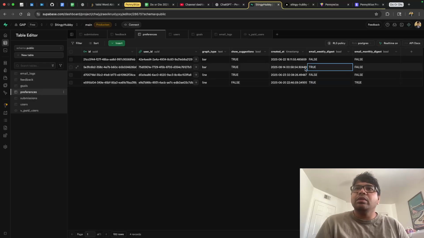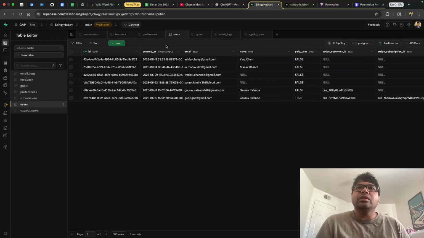So one would be the user ID 75D and the other one is E9D7. So who is 75D? 75D is Manav and E9D7 is Gaurav.